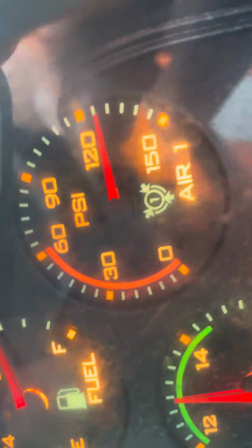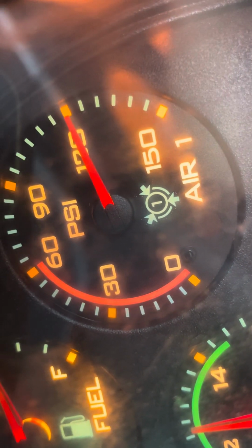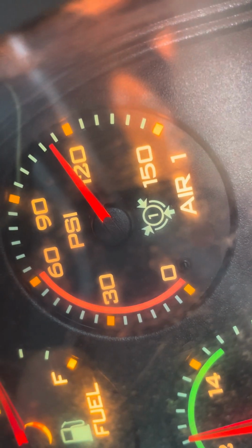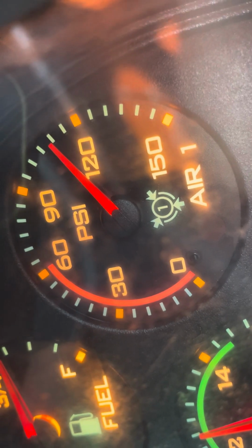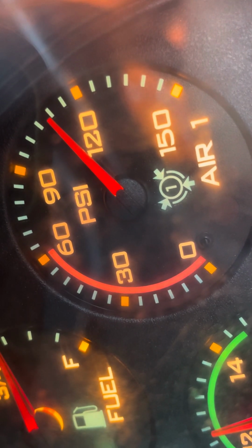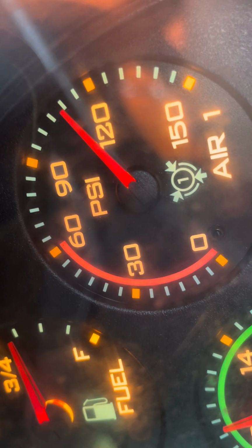So as you can see right now, my gauge is exactly at 125 psi. Releasing my brakes. So now my needle has settled. Now I'm waiting. So my needle has settled at 109 psi. So that is a loss of 16 psi.